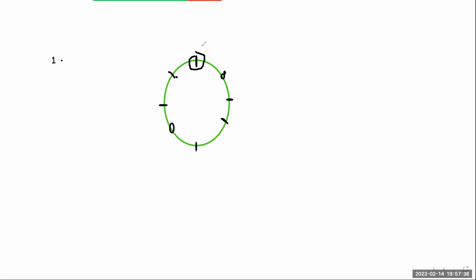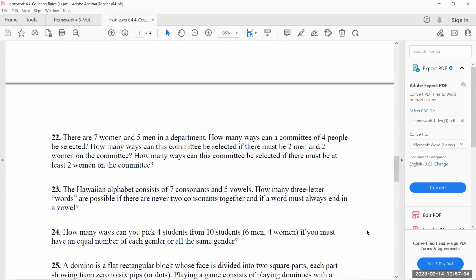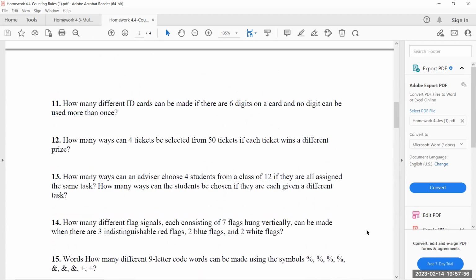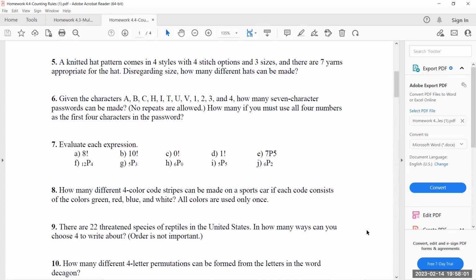Just to be clear, number 5 would do permutation and combination, right? Let me look at it real quick. Let me check, because I don't have it memorized yet. So let's see, you're looking at number 5? Mm-hmm. Number 5. No, you could, but number 5 is actually, I use the counting rule, because there's different numbers there. Okay, I'll try the counting rule.